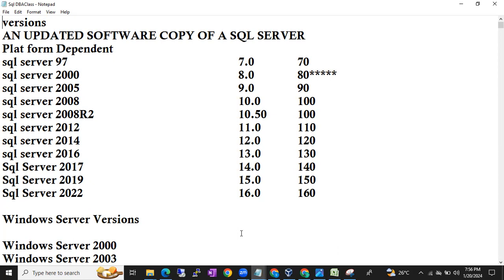Launching of SQL Servers over time? Like iPhone series. Okay. So the very simple definition: an updated software copy is called a version. An updated software copy of SQL Server is called a version.